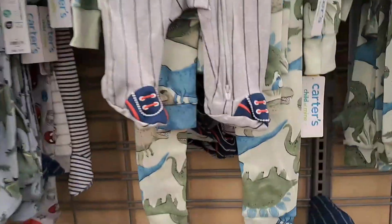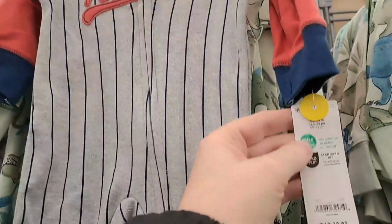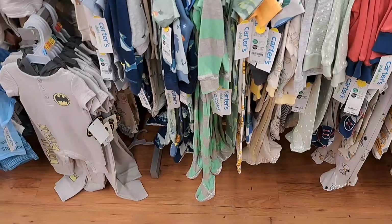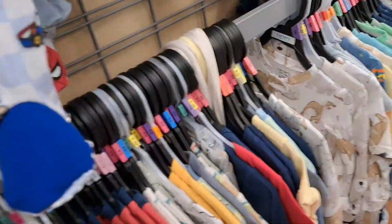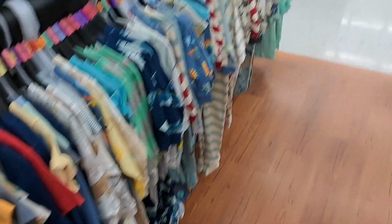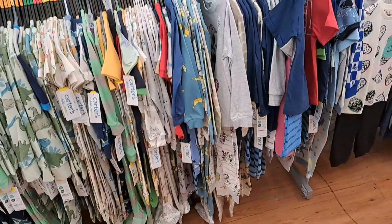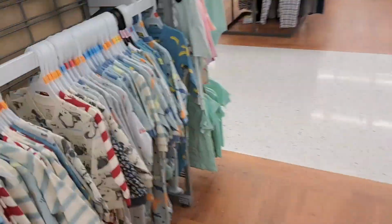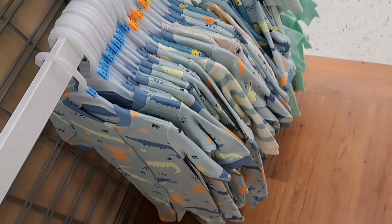Well, I think I might get this for the new baby that I'm going to be listing soon. And I'm going to get them with hands tucked in. Doesn't look like it. So I might as well get the rookie one. So I'm not going to see anything here. I like this. They're all bigger. Although I am going to need a 12-month one. Look at these big ones. I wish things were going on sale more often. They don't have to around here. Why? Can't get clothes anywhere else. That's why.